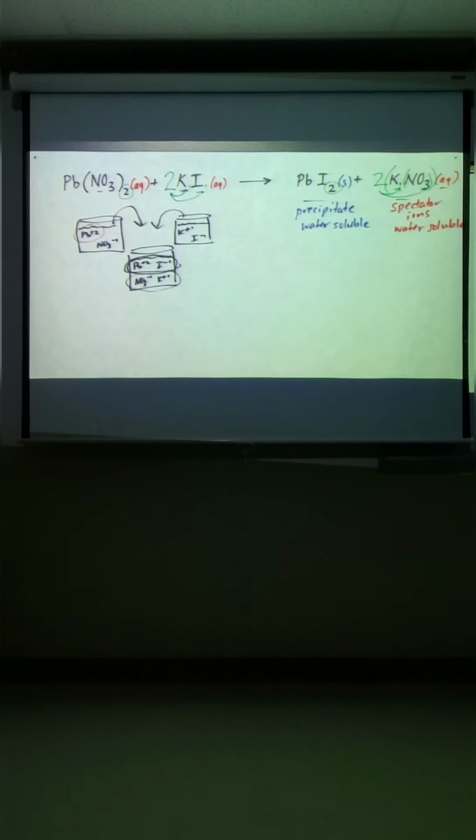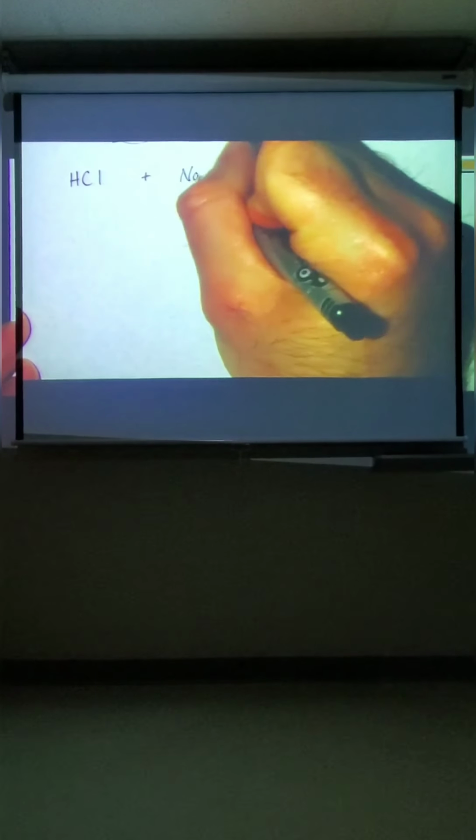So one more example, and then we'll do more examples in the lab, experiment 16 later. Alright, so in this case we're going to show the other type of reaction that's typically found, and that's taking an acid, HCl, adding with a base, NaOH, and now we swap the positive, positive 1, positive 1.